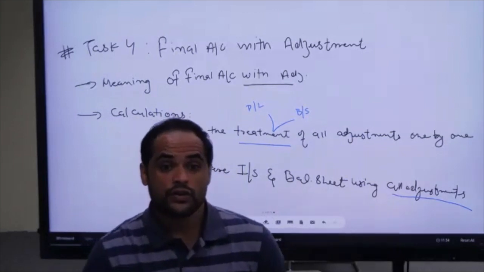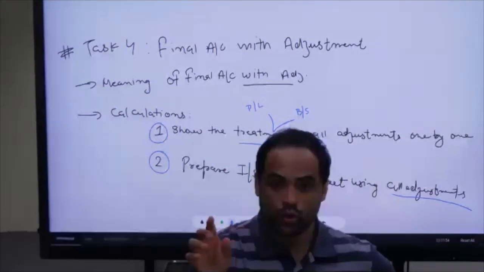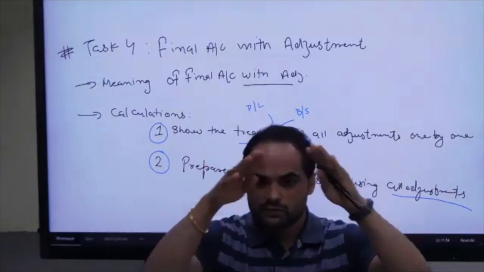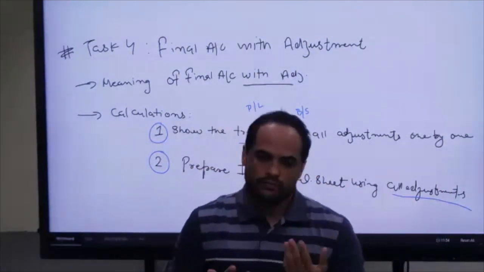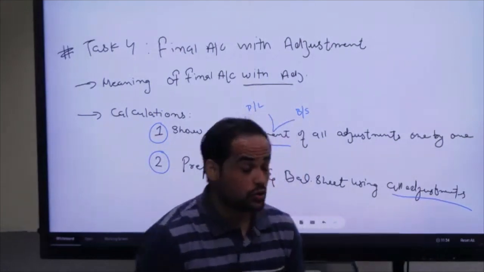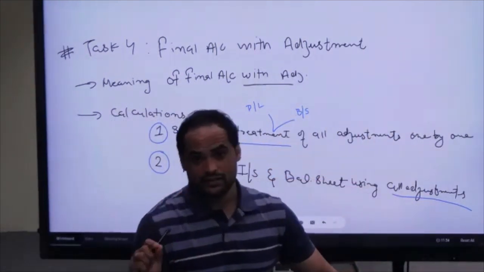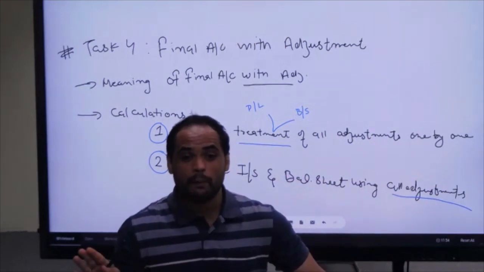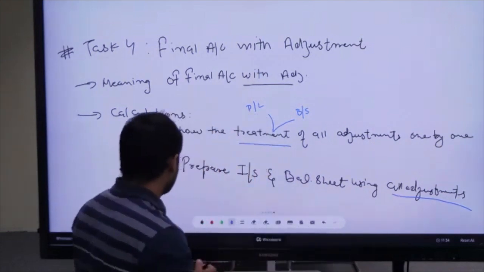I repeat, you have to show the adjustment first. All the adjustments one by one. What will be the treatment? How we record it in the income statement, or like this, the small diagram or short diagrams. I explain you short explanations. You have to show that. And of course, if you need to write something, because you have to explain something when you show that adjustment, you need to explain it. So explanation is important, not just simply showing the numbers. Explanation is important.